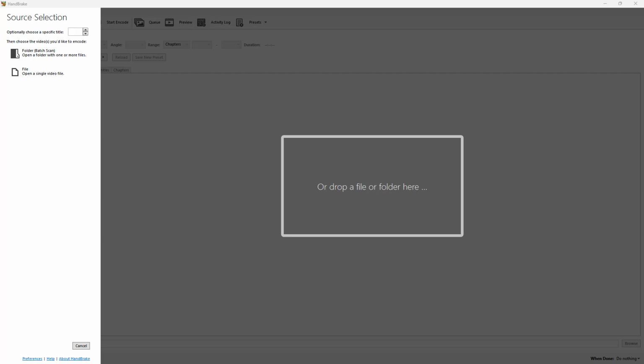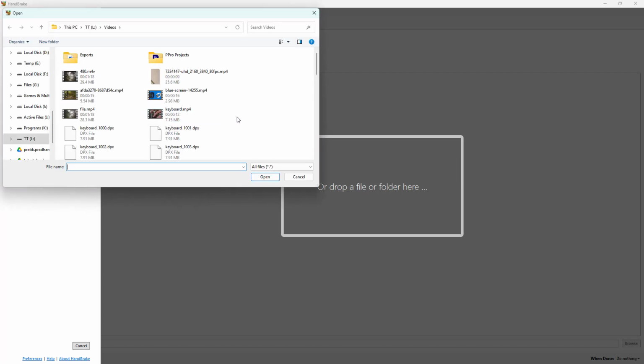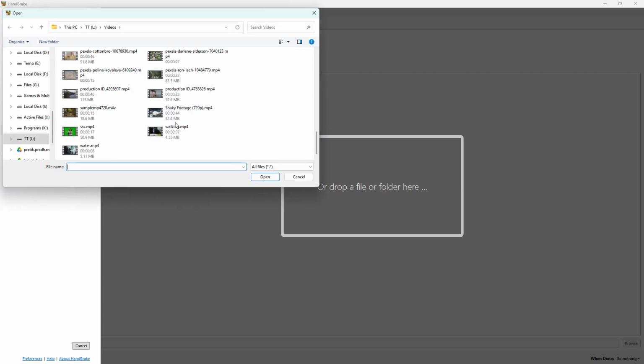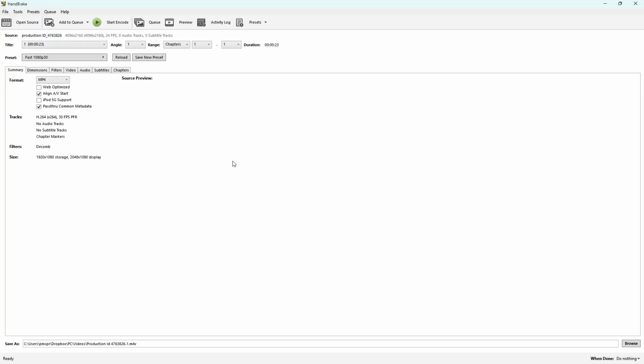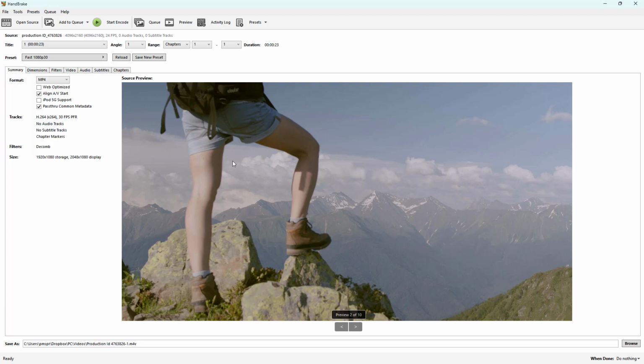So the file size of the video is not actually just relevant to its length, but the bitrate that you choose for that particular video. For that, I'm going to go over to File and select a particular video. If you want to make the video high quality, then you need to choose a higher bitrate, which results in a higher file size. But if low quality is okay and you want to save space, then you can choose a lower bitrate.